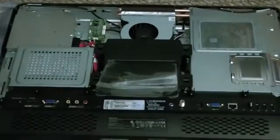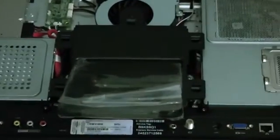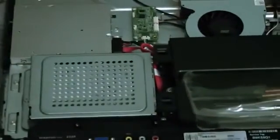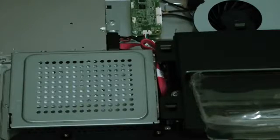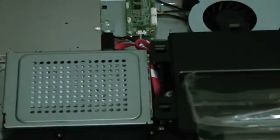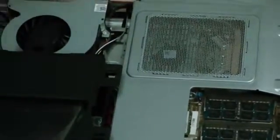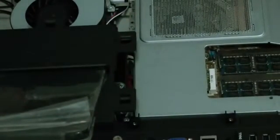Let me get you a little bit better zoom in on this. In particular, I want to move you over to the memory. So there is the memory cage — call it a cage. All you really need to take that memory cage off is any kind of straight edge, and let's just pop that off. There's your memory cage there. If you can see the memory, you have two sticks in there of four gigabytes.